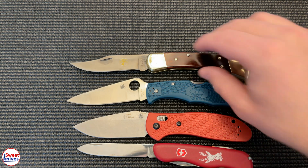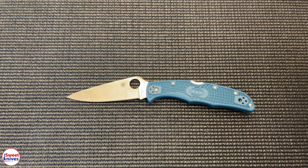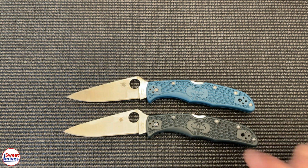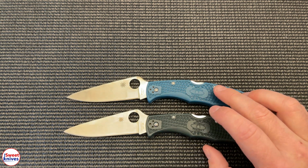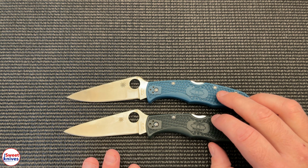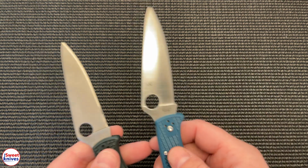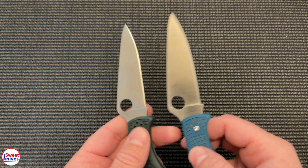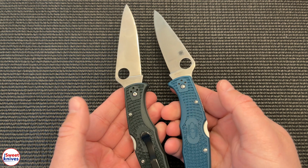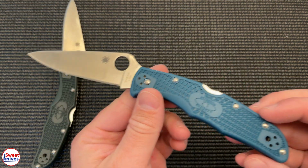One of the things that I like a lot about this Endura 4, and I have another one here, I've had a bunch of these over the years. This is actually the ZDP version on the bottom. One of the things that I like the most about Spyderco knives is they're extremely lightweight, and every single blade that's ever been made comes with a steel that's just out of this world. ZDP was out of this world, an incredible steel that holds an edge a long time, and that's the idea behind the K390 version.